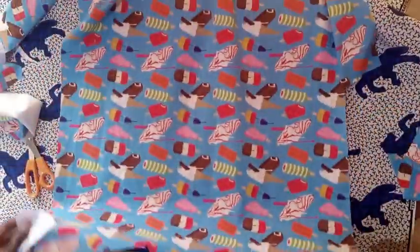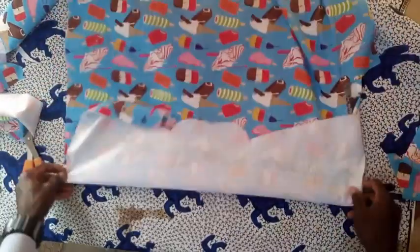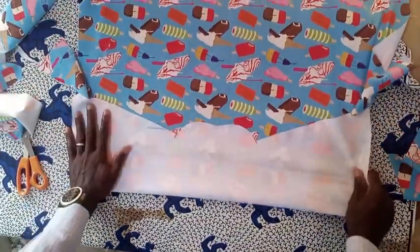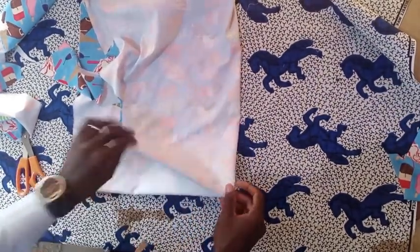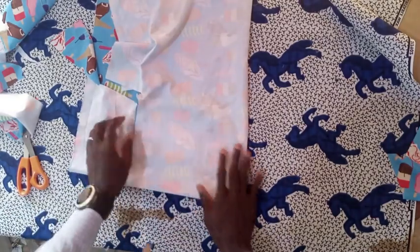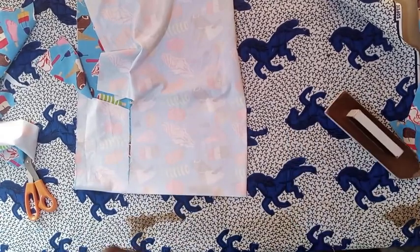So first of all, you fold this fabric into four. You fold like this the first time, then you fold this way the second time. Or you can cut one and then keep it and then cut the second one. Anyhow you do it, there's no hard and fast rule to it. So we folded our fabric into four parts. Let's press it.